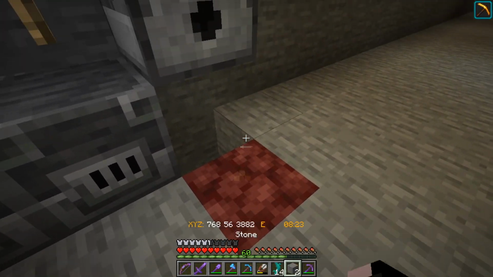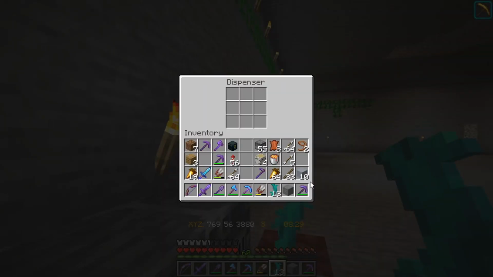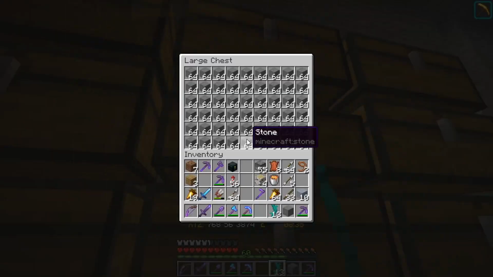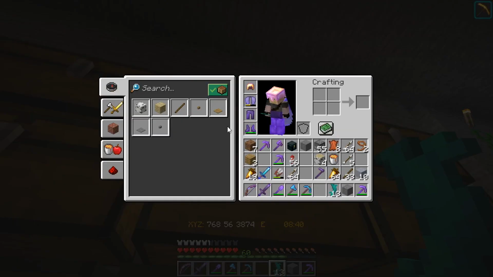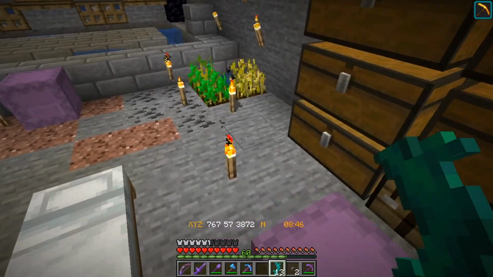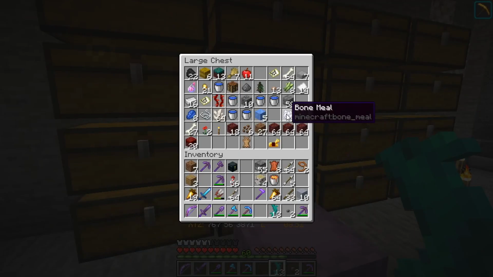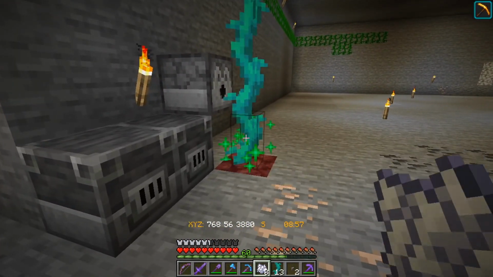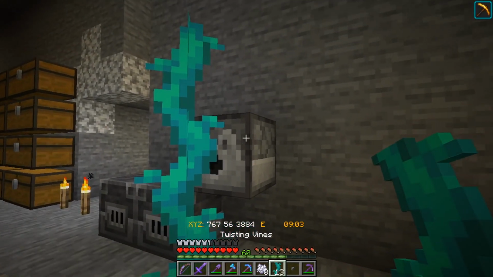I know bone meal works on them. But I don't want to try and automate something that you can't automate, if that makes sense. It'd be kind of redundant. So we're just going to make a regular button. I had apparently some stone on me already. And I have some bone meal. Just need one, really. There we go. And if I put a button here, does this work? No. That's what I was afraid of.